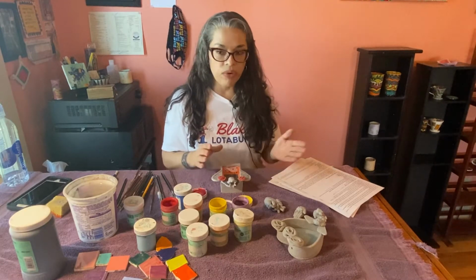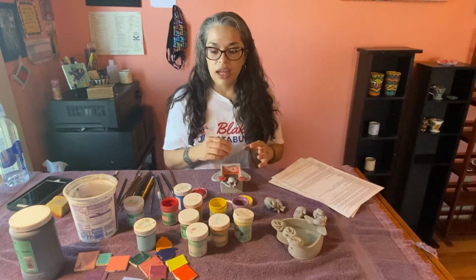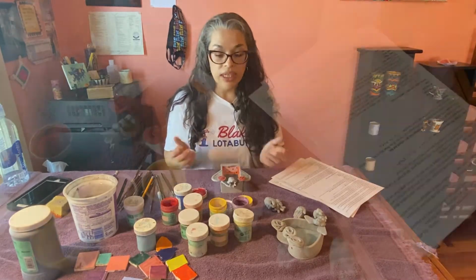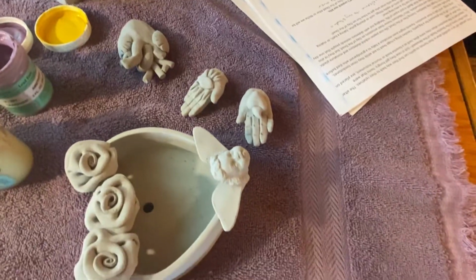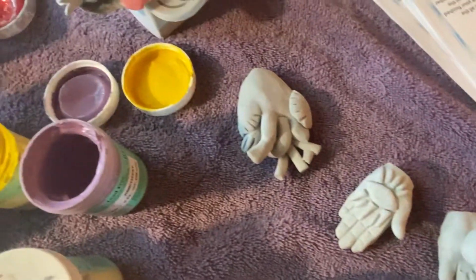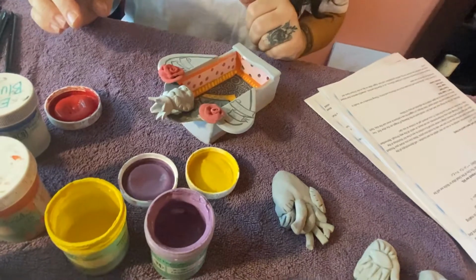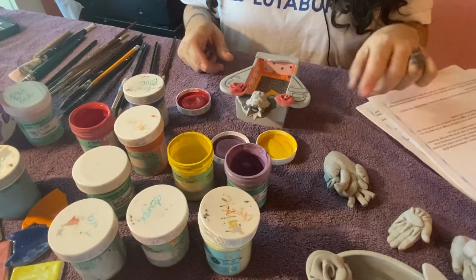Before we got back on the road, I took him that work and a bunch of other stuff, and before we could even get to Roswell, he calls me and says, hey, those two shrines sold, make me some more. And I made some more, and for a full summer, from June until December, we were making trips to Albuquerque. So anyways, that's how those came about, and since then, they've evolved.